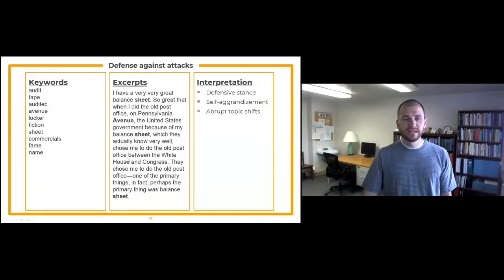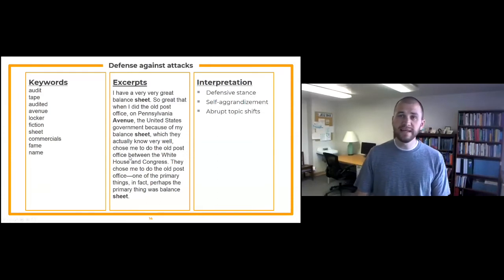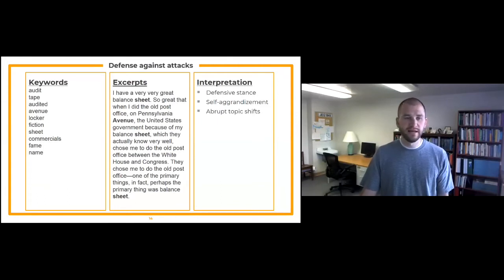Okay, several words are related to Trump defending himself against attacks from Clinton or from others, often through the moderator. So things related to financial audits, or the Access Hollywood tapes where Trump was recorded making lewd comments to Billy Bush. The title of this talk, "It's Just Words, Folks, It's Just Words," is a quote from one of the debates where he was responding to the Access Hollywood tapes. He was asked directly about what he said in those tapes, and he said, "It's just words, folks, it's just words." And he referred to that as locker room talk and so on.